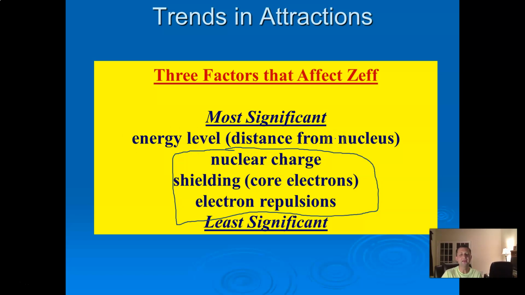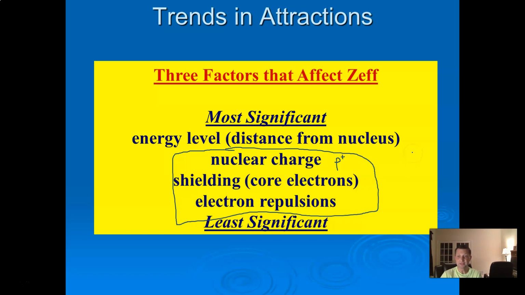So let's say the energy levels are a tie. The next thing you look at that's most important is your nuclear charge. That's your number of protons. If that's different, then you're done. You stop there. If that's a tie, say you have oxygen and oxide, so you have O and O minus 2. Well, now your nuclear charge is the same because they're both oxygen, but one's an ion and one isn't. Now you go into shielding, which you're really not going to use much because the core electrons will be the same because we're in the same row here. So you would go with electron repulsions there.